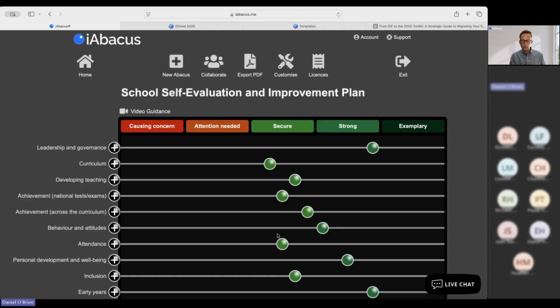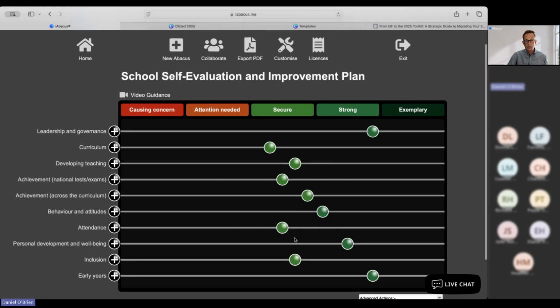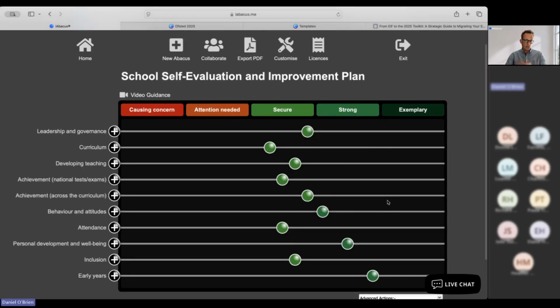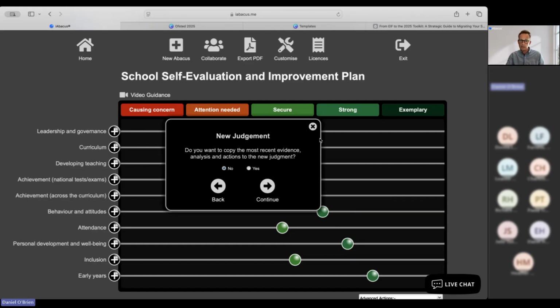So in a moment, we're going to look at how you could create a subject abacus, a subject leader abacus, using the toolkit. Before I do that, I just wanted to re-clarify how you can demonstrate progress with your abacus. If in your initial cycle of self-evaluation, everything is at this secure level, but you're reaching out to be strong, and you think that actually six months down the line, you've embedded some of those actions, they're now starting to show impact, don't forget that you can pick up a bead and drag a new bead on the same row and just demonstrate your growth and your improvement.